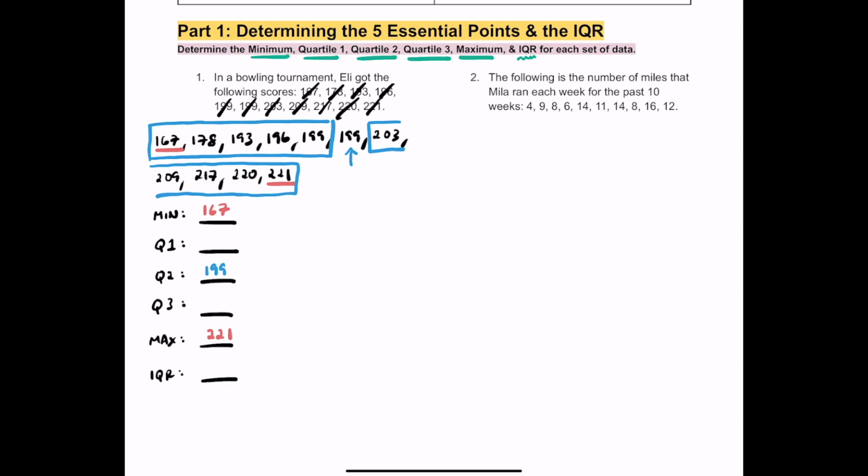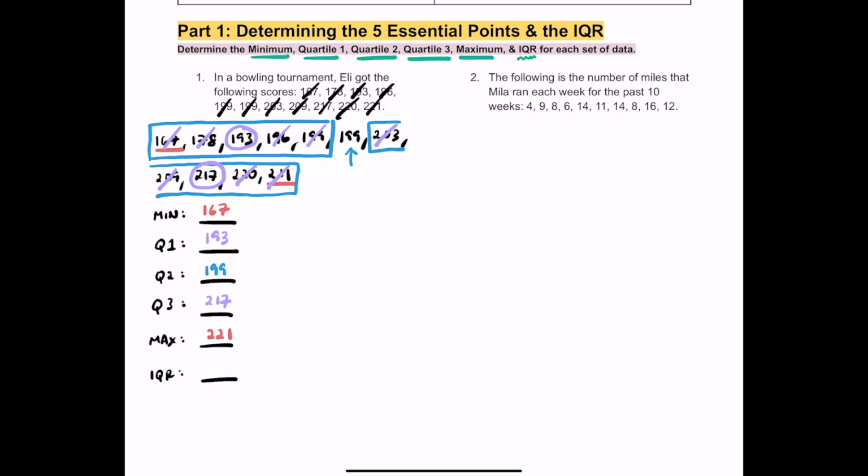Okay, now going ahead for Q1, you just have to look at the lower half. For Q1 here, we just have to find the middle of this, and that's going to be 193. That's the bottom 25% of the data. And then if we look at the top half, 1 on the bottom, 1 on the top, 1 on the bottom, 1 on top, maybe a little confusing because it's not on the same line, but I think 217 would be the third quartile. So 25% of scores were above this, but 75% of scores were below it.